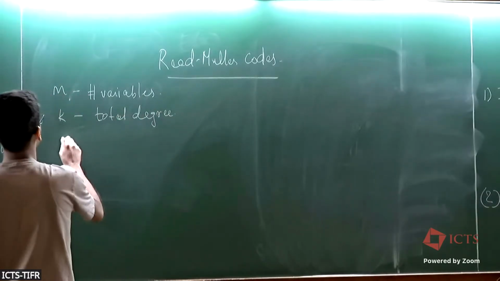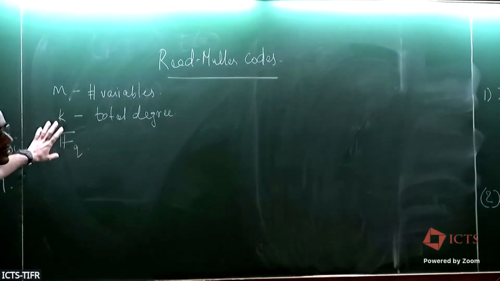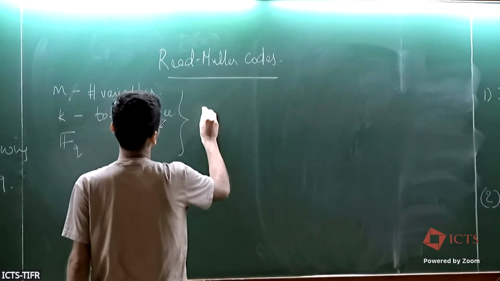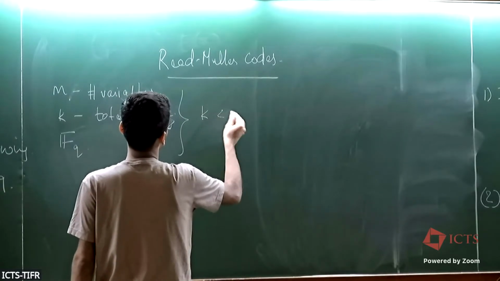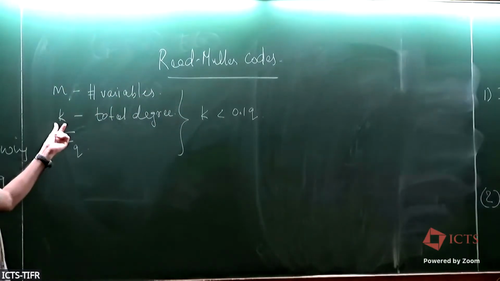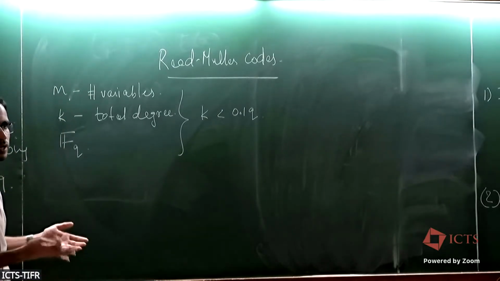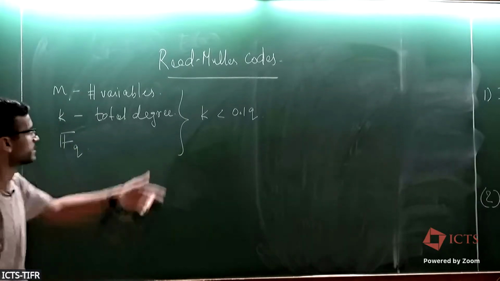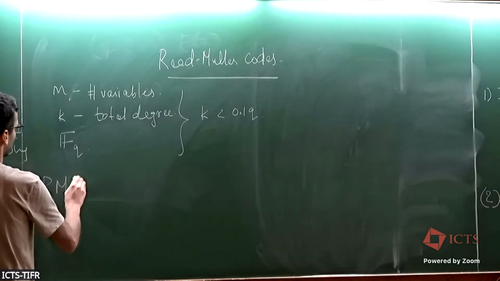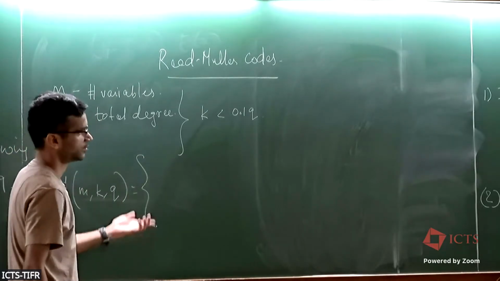We are going to be working over a finite field F_q. F_q is going to be a part of the definition. And you should think of K as being smaller than q. So think of K as being like 0.1 q, for instance. Just as in the Reed-Solomon definition, in order to get good distance, you should think of K as being smaller than q. We'll see what the dependency on the distance is. And the Reed-Muller code with these parameters, M, K, q, is going to look like the Reed-Solomon code.